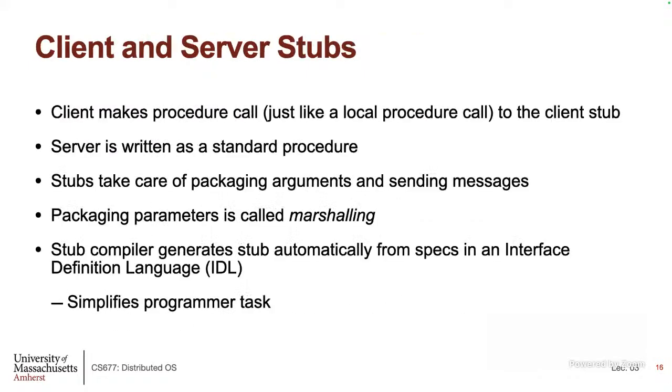So that essentially brings us to client and stub code. The client is going to make a normal procedure call. If it's a remote procedure, it's going to go to stub code that's auto-generated for you, and it's going to construct this message and send it over. The server side is also written as a procedure, but you write the implementation of the procedure on the server side. The stubs take care of packaging the arguments, sending them over. Packaging of the arguments is called marshalling of arguments, and unpackaging is called demarshalling.